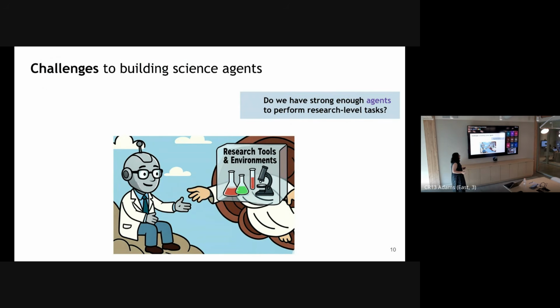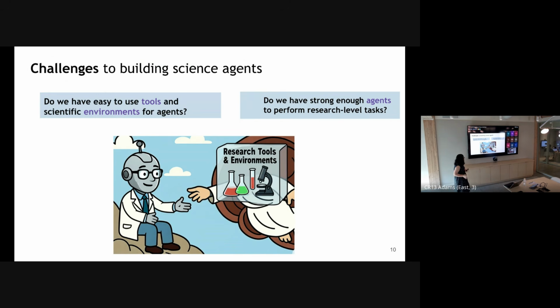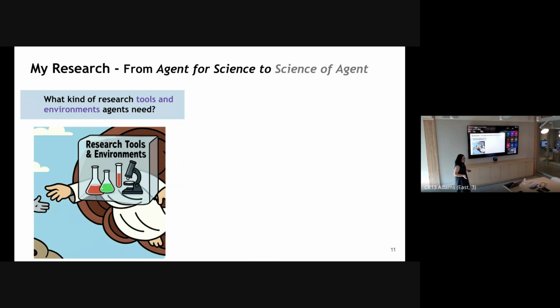So how can we build this kind of system? The first question is, do we have strong enough agents to perform research level tasks? The second question is, do we have easy to use tools and scientific environments for agents? In this talk, I will be presenting two parts. In the first part, I will talk about agents for science.